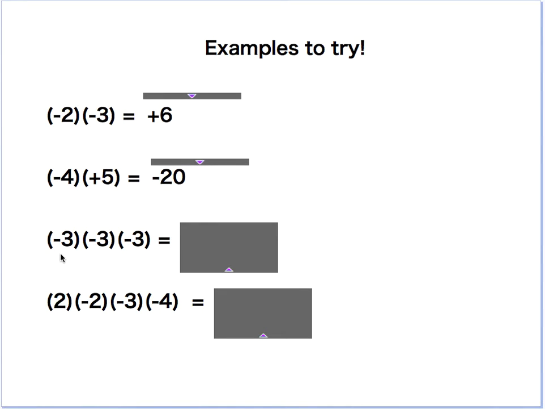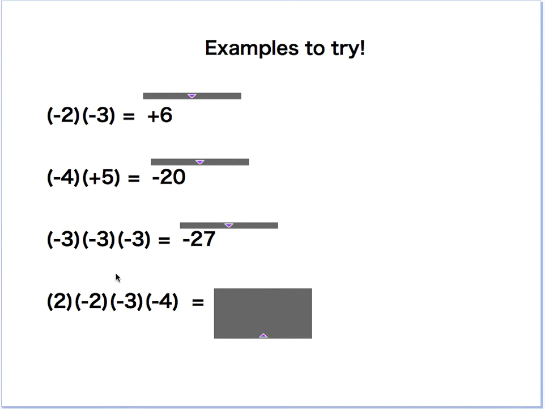All right, when we add more numbers, it gets a little bit tricky, but really, it's still very simple. We have negative 3 times negative 3 times negative 3. So what we're going to do is we're going to do the first two numbers first. 3 times 3 is 9, and we have a negative times a negative. They're the same sign, so our answer of the first two numbers is going to be positive 9. However, now we have positive 9 times negative 3. So 9 times 3 is 27. And because we have a positive number times a negative number, our answer is going to be negative. So our final answer is going to be negative 27.